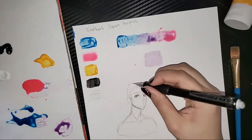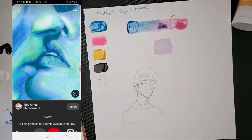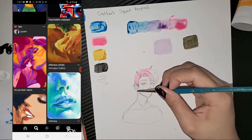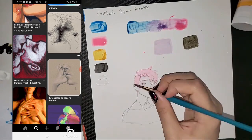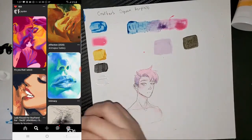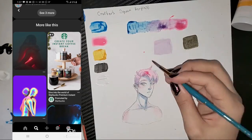During the doodles, I did figure out that just creating a piece where it was all colorful would work. I was going to go for something more monochrome, but then I saw those beautiful illustrations that had multiple colors. I'm not sure what this method or style is called, but it's sort of like this fantasy slash art illustration straight from the imagination, where they use a bunch of colors and don't really stick to realism, I guess you can say. It's just bright, vibrant, and very colorful. Let's say they give the person blue shading for the skin or pink shading for the hair.